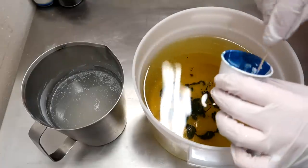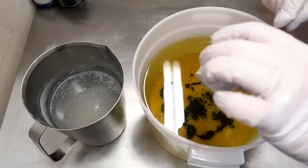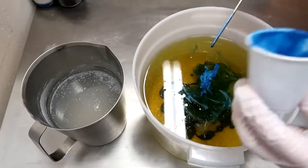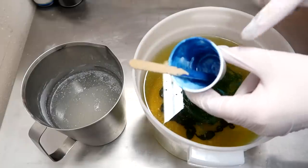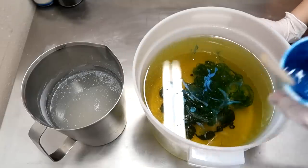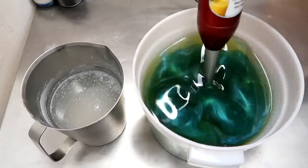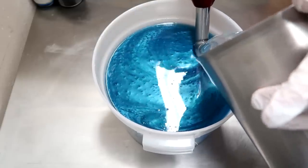Now I'm going to scoop up a little more of that oil and blend it some more. That way, once I pour it all out, there will be less and less colorant every time. I'm going to call that about good — I think I've gotten out about as much as I possibly can. One of the great things about mixing it up with a popsicle stick in one of these little tiny shot glasses is that you can just throw it away when you're done — you don't have to wash it. Now I'm going to blend this up with the stick blender to make sure all the colorant is nice and dispersed in the oils, and then we're going to pour in our lye water solution and blend.